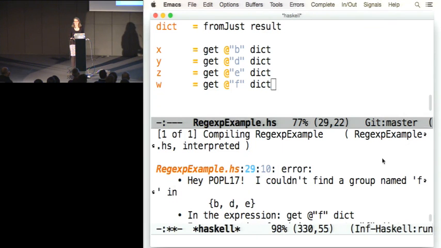So that's a compile time error message that is tailored for my application that tells me exactly the information that I need. I was trying to access the field F, and it's not in that data structure. And so that's exactly what I mean by an application-specific library, an application-specific type system. So for the next part of the talk, I want to show you how this works. How did I implement this in Haskell?